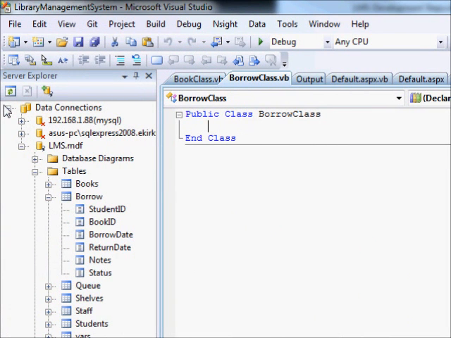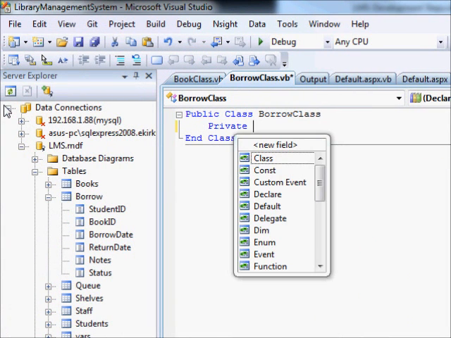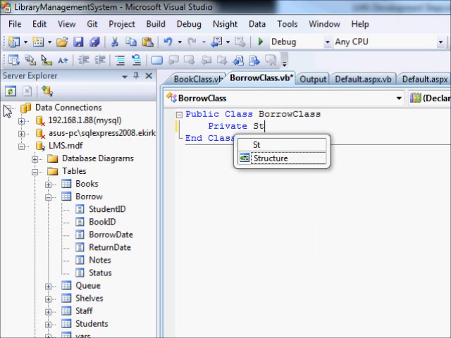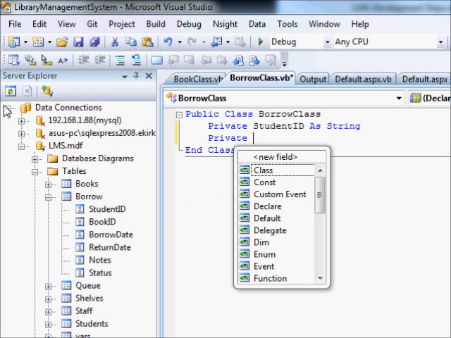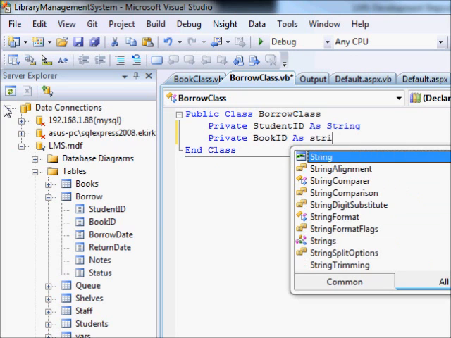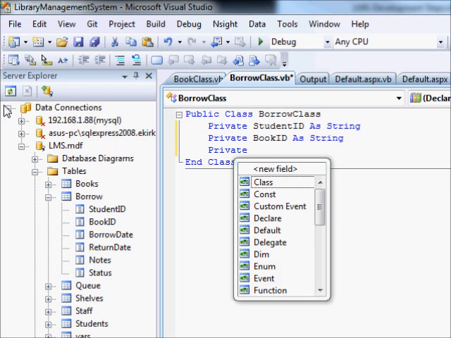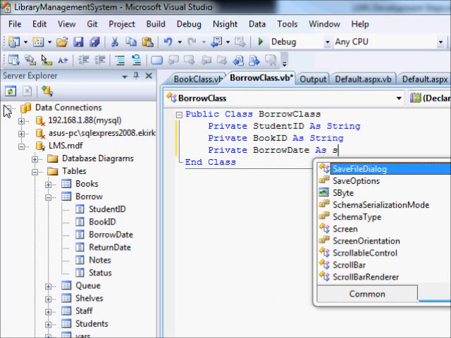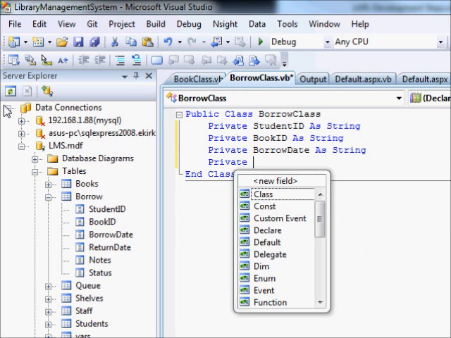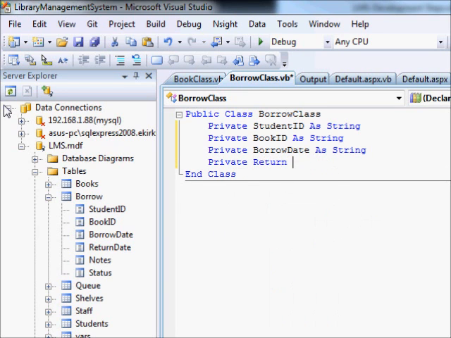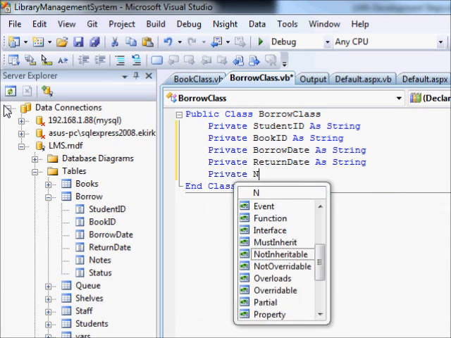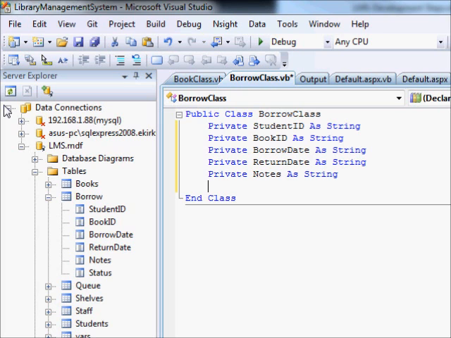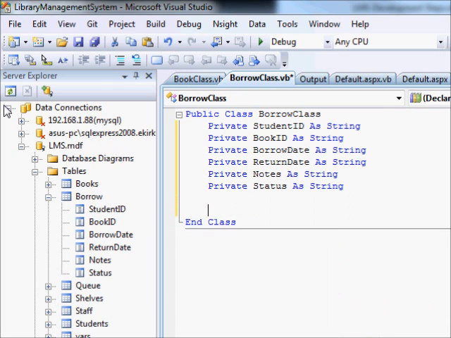So now, private student ID as string, private book ID as string, private borrow date as string, private return date as string, private notes as string, and private status as string.